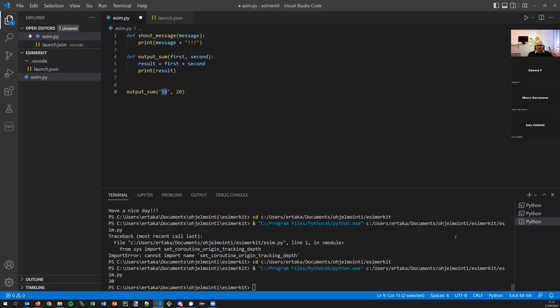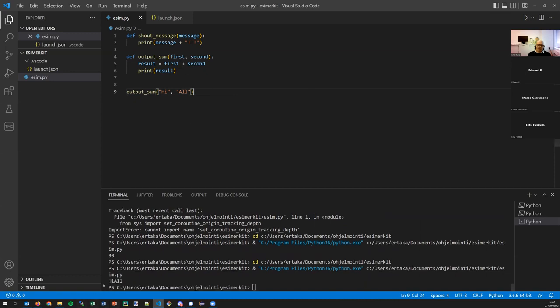Also, we can provide something different. So what will the program output now if we provide 2 strings as arguments, hi and all? Yeah, hiall with no space. That's a good thing to notice.